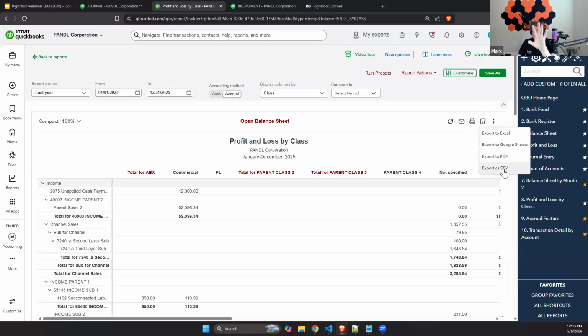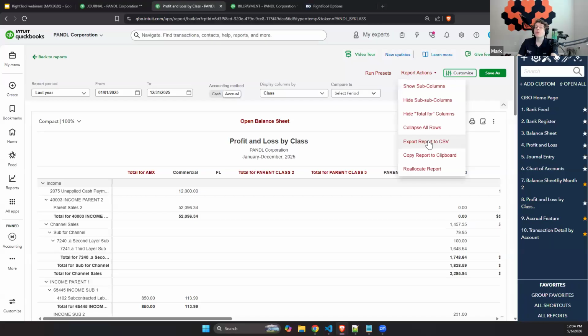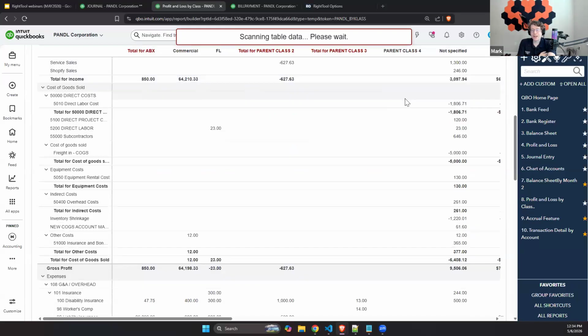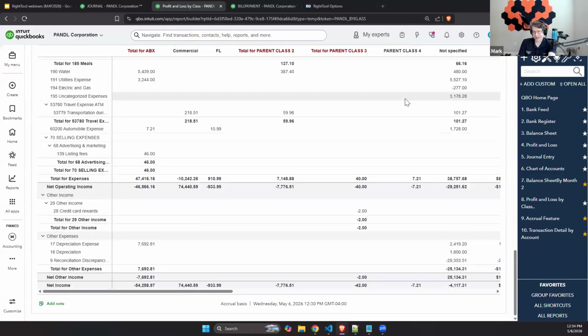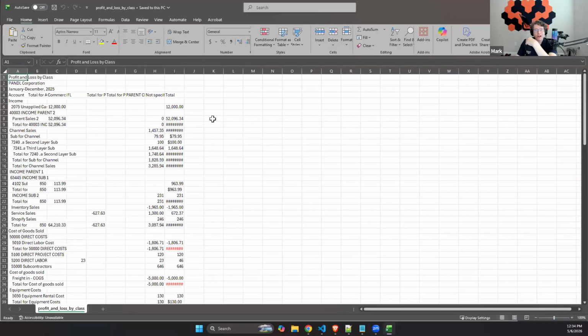Well, we can't change QuickBooks' version of export to CSV, but we have our own export report to CSV button that you can click, and it will go through, get everything, and then create a CSV for you that has the visual of what's on the page.